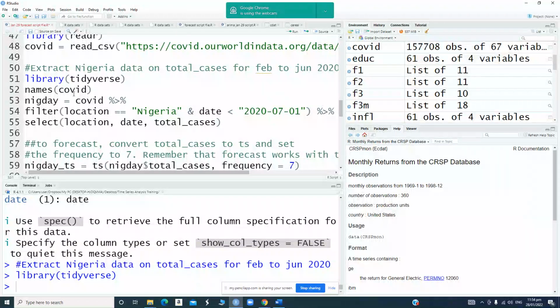So now let's get our data set for Nigeria. We are looking for Nigeria, then less than July data. Then select location, date and total cases.